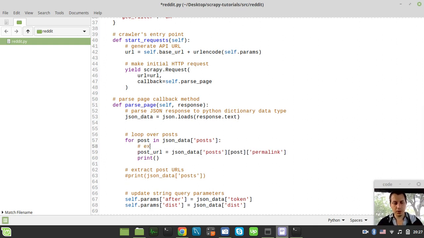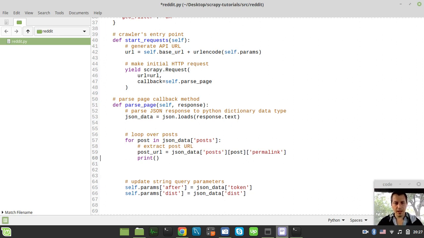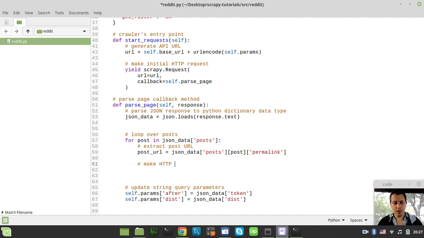So here we actually extract the post URL. We don't need this anymore, right? And as we did extract our post URL, we can make an HTTP request to the given post URL.